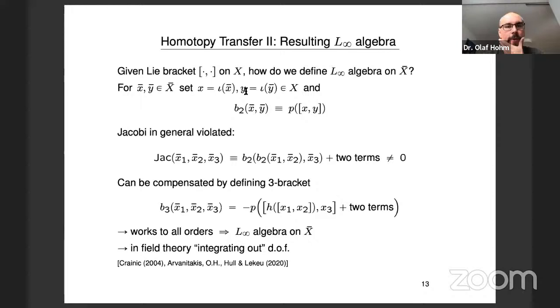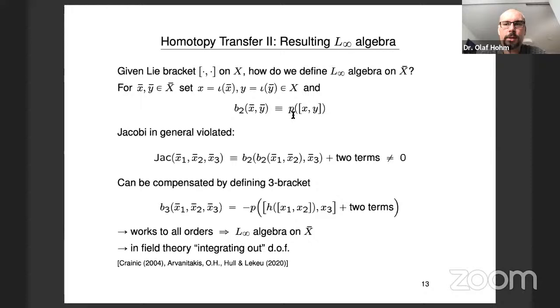And then in the larger space, I can just take the Lie bracket of these two vectors, X and Y. That's an operation I have. But I need something that takes values in X bar, so I just project down again. So I act with the projector at the end. That's really the only thing you can write down. That is a natural operation. So that's the two bracket.